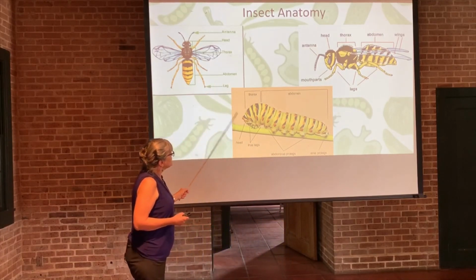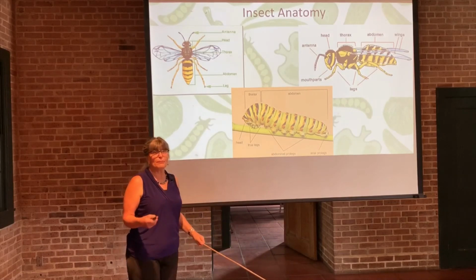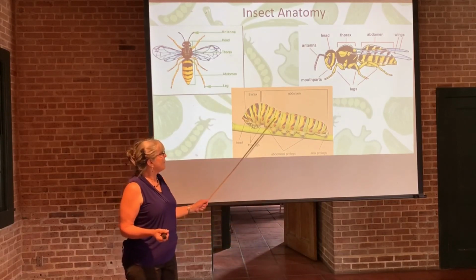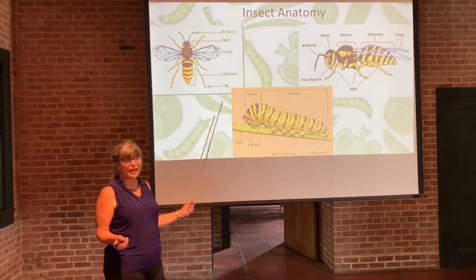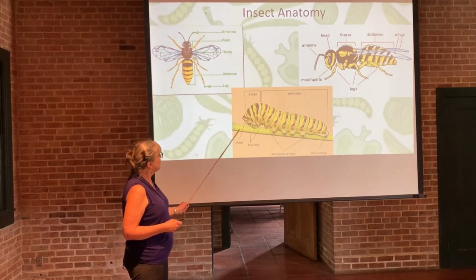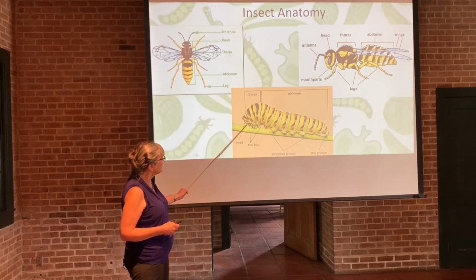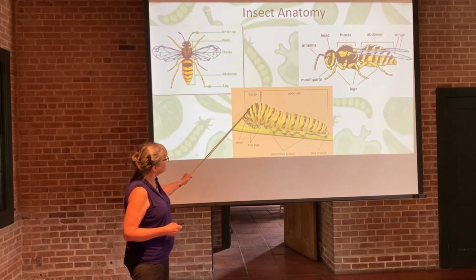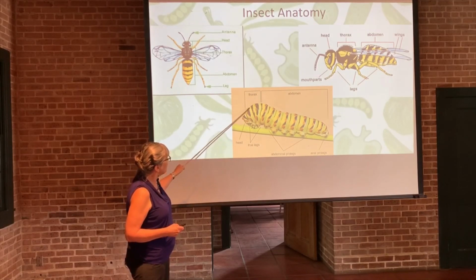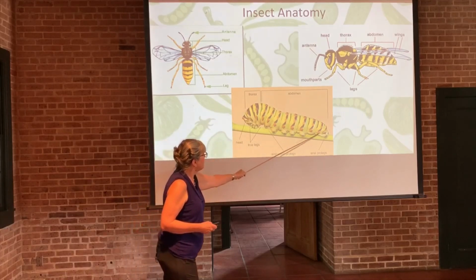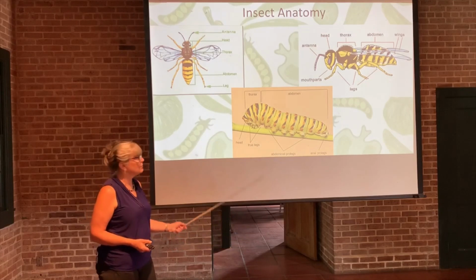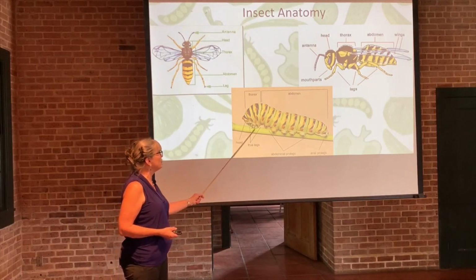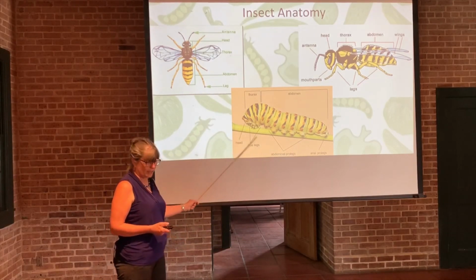Now, some insects like the Lepidoptera, butterflies and moths, have a stage where they are a caterpillar. Okay, well, what's the anatomy of a caterpillar and how does that relate? Well, their head is a very tiny front section. Several sections back from that is the thorax and then the abdomen. Now you think, well, how many legs does a caterpillar have? Is it really an insect? But really, the only true legs are right up here in the front, and there are 6.